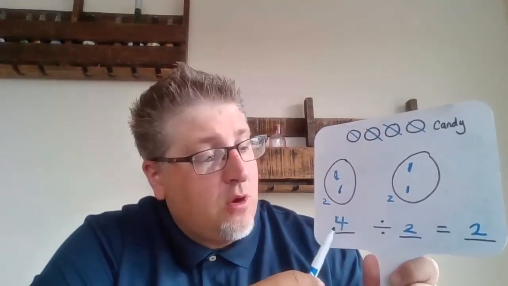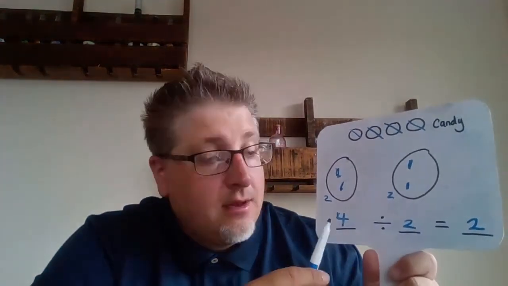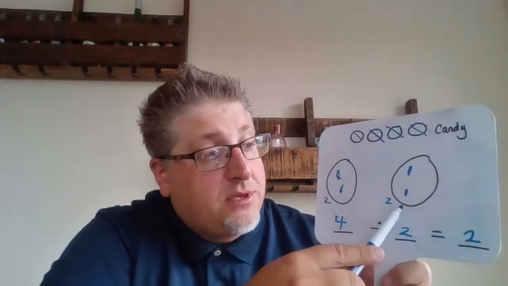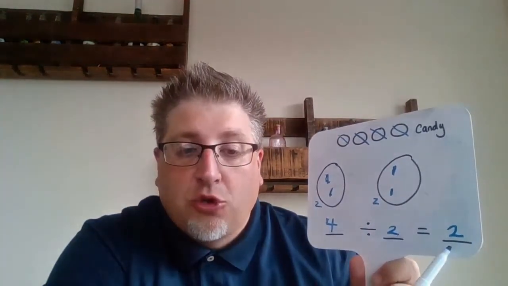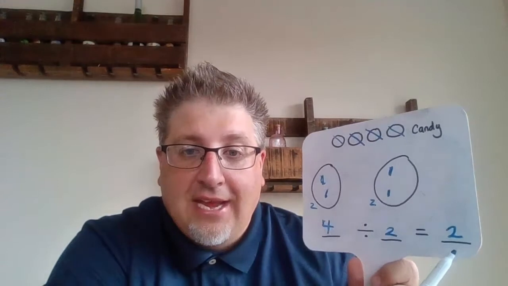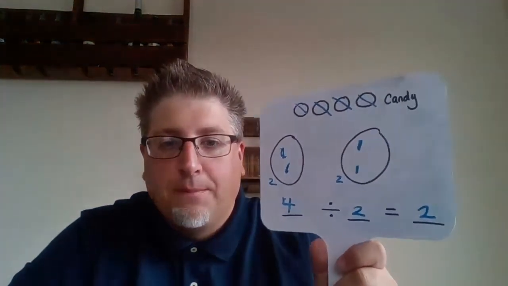So, one more time. 4 pieces of candy divided by 2 groups. There are the groups right there. And once we broke that down, each group got 2 pieces of candy. All right? That is simple, simple division. Like I said, breathe. Look at what they're giving you. A lot of times we panic. We get nervous with what we see and we freak out. Slow down. Understand what we have and how we're going to break it down.